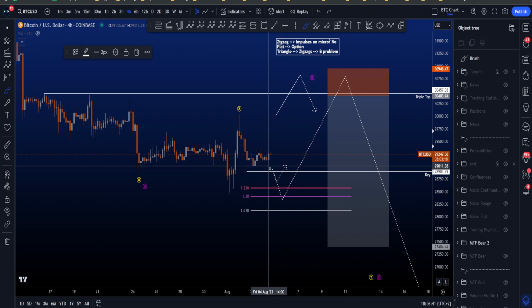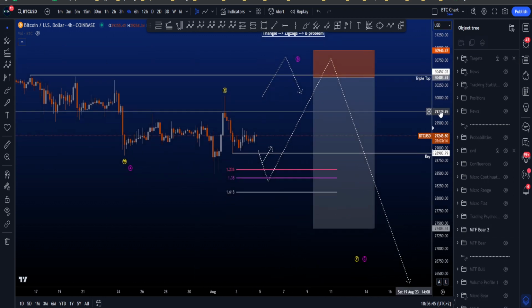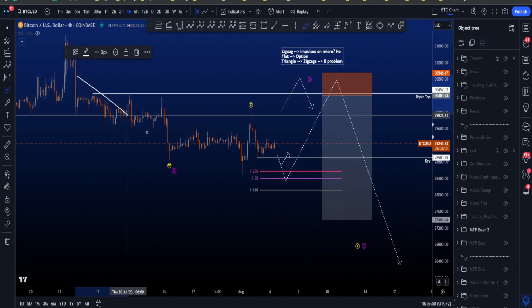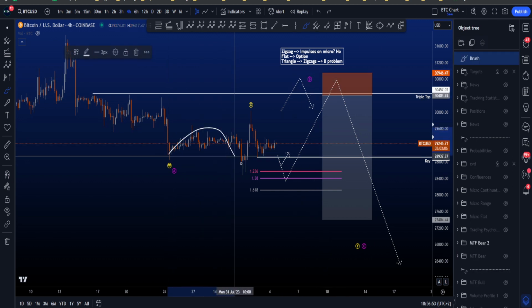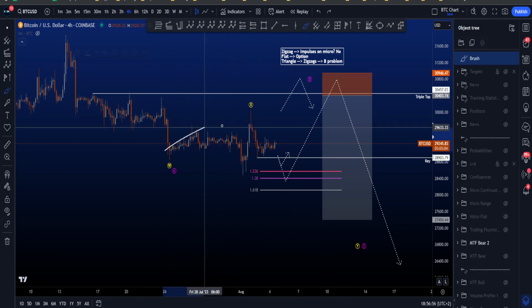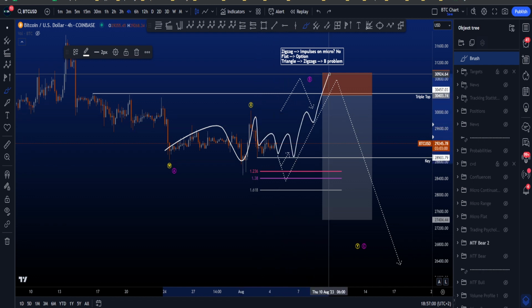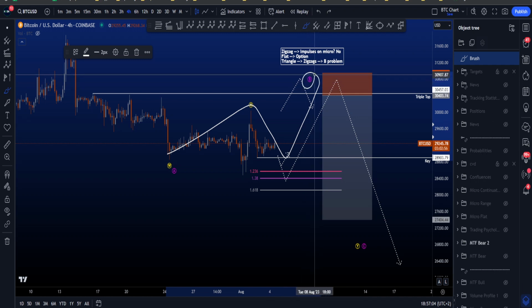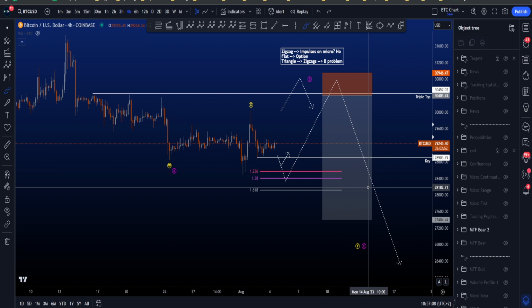Are we going to drop further, or are we going to move to the upside for then potentially that triple top at 30.4k? Now, if we think about the purple count, then we're thinking about a 5-3-5, where then wave B is not yet in, and this structure over here, this expanding flat, is only the first part of then a second structure and then a third structure. So then you have an internal three-wave count inside wave B for then a wave C to the downside, which then is an impulsive wave.